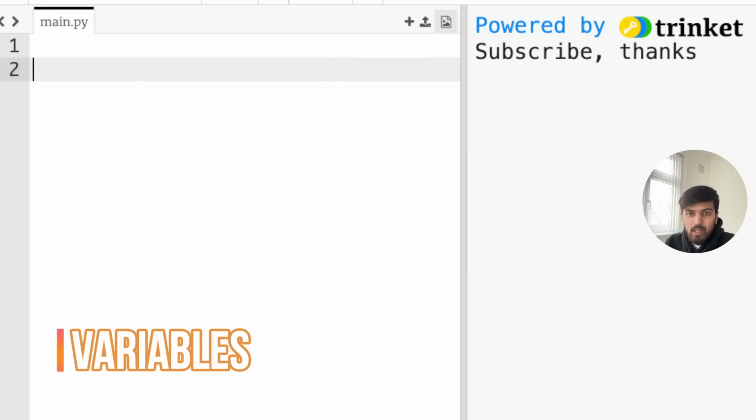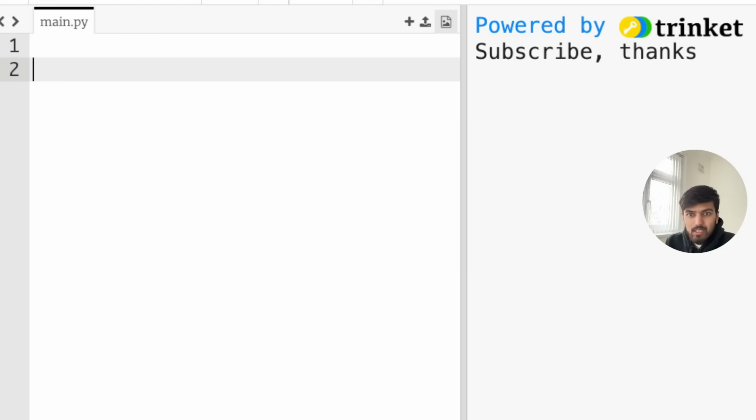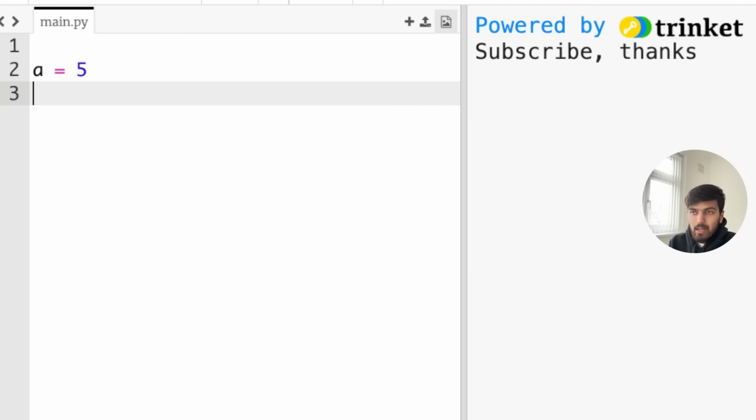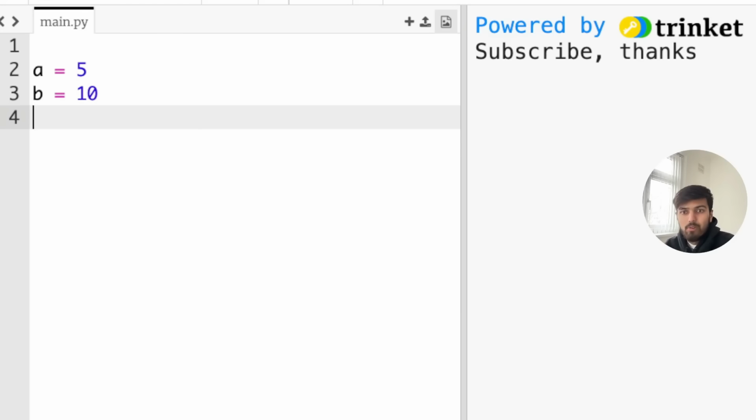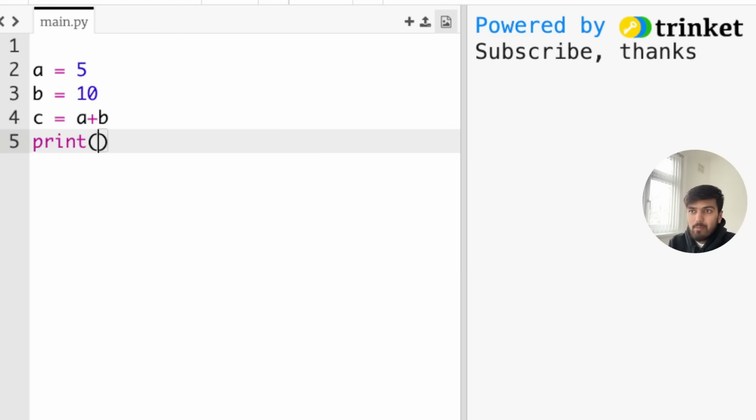We're gonna talk about how you can store data into variables. So what a variable is, just like a data location where you can set things into it. So let's say A, and let's set A equal to 5 and B equal to 10. Then we can add them, you can times them, divide them, do whatever. You can do all the mathematical operations on it. C equals A plus B. C will have the number 15 inside, and we can see that by printing C.